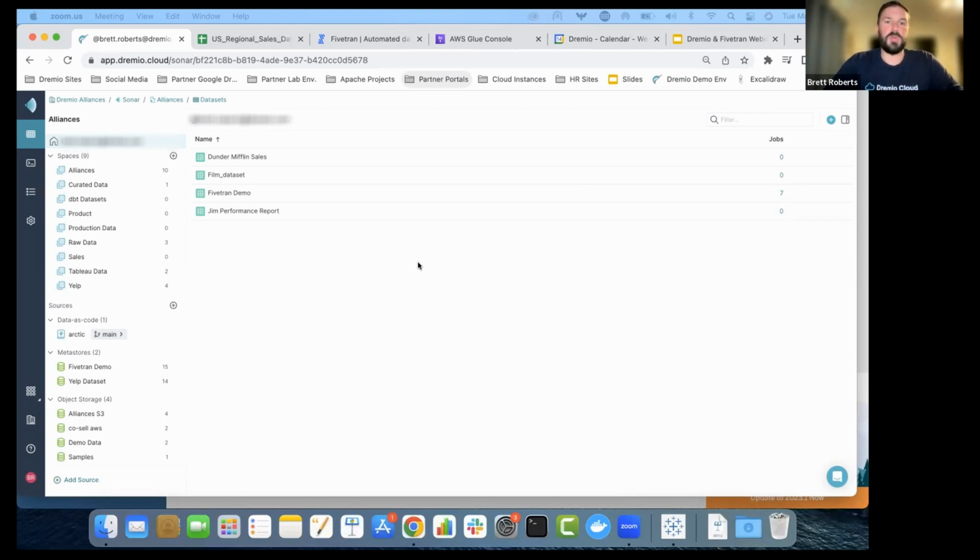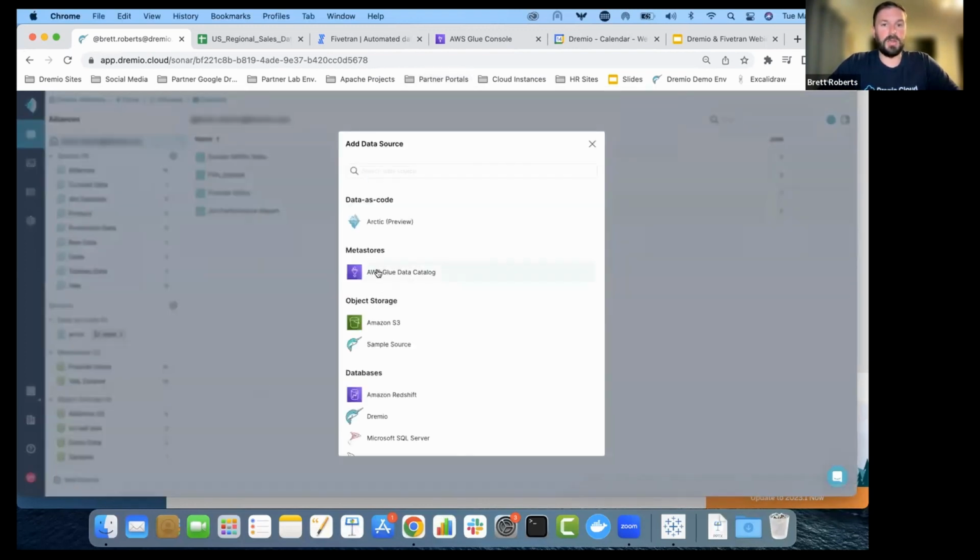This is really where you can just build your own views of the data, interact with the data, but without having to share it with anybody else in the organization. Maybe it's not ready for prime time yet. So for today, we're going to add a new source, and we're going to connect to that Glue catalog, and we're just going to query the table that Coral just sent into AWS Glue.